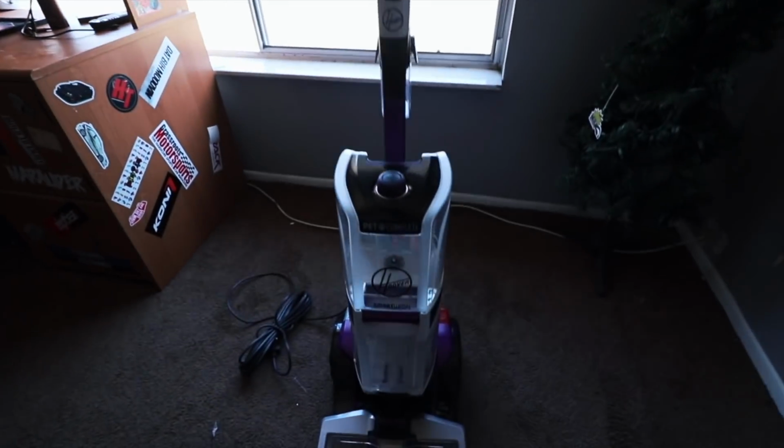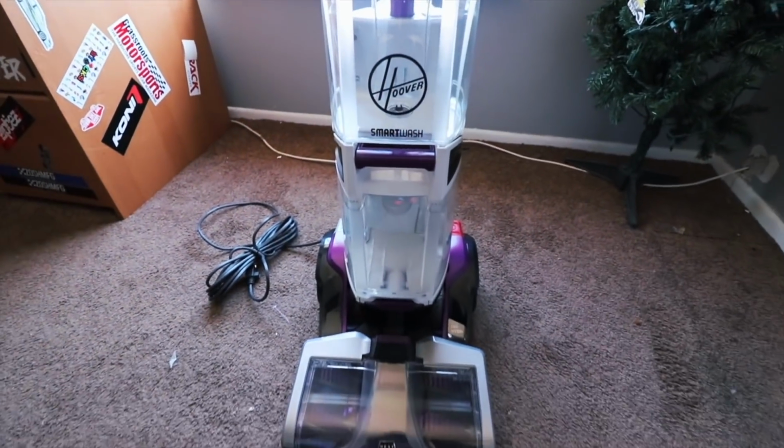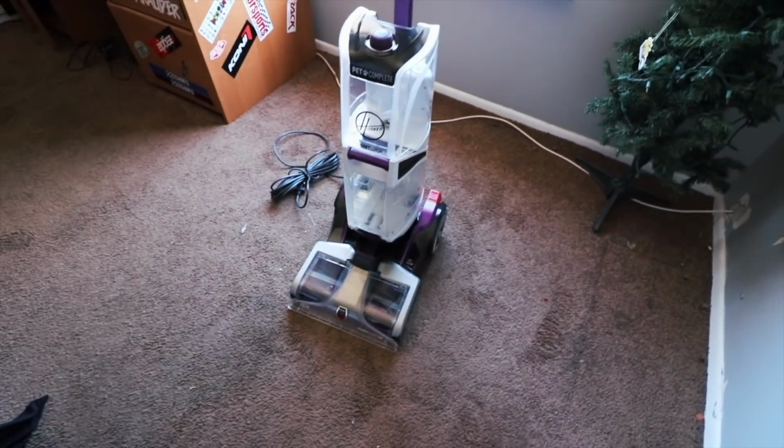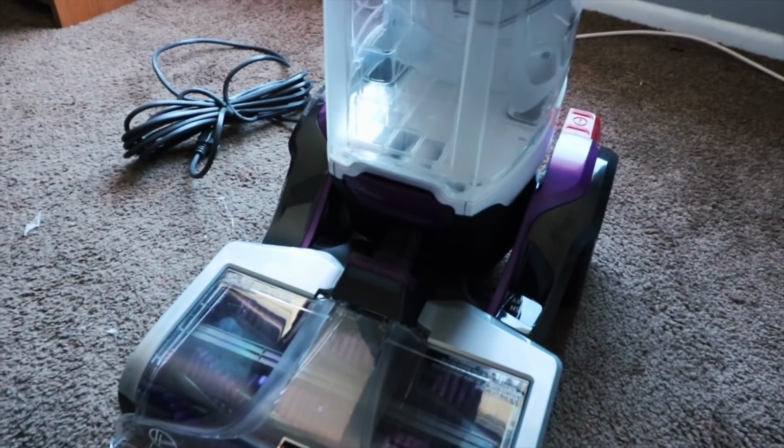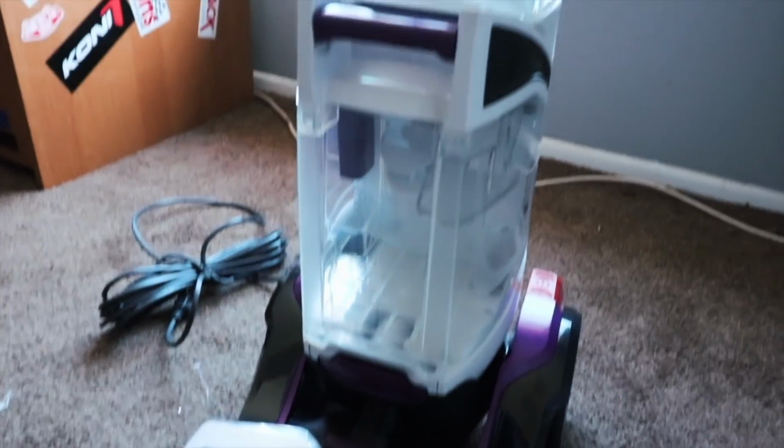But we're going to fix that today with the Pet Complete Smartwash Hoover cleaning system. Yes, indeed. We're gonna see what this baby can do. We're gonna clean up these floors the best of our abilities using the Hoover Pet Complete Smartwash system. I can't wait. This should be fun. Oh man. Let's do it.